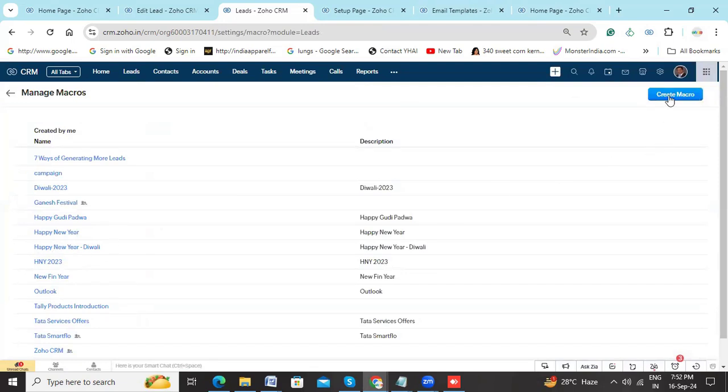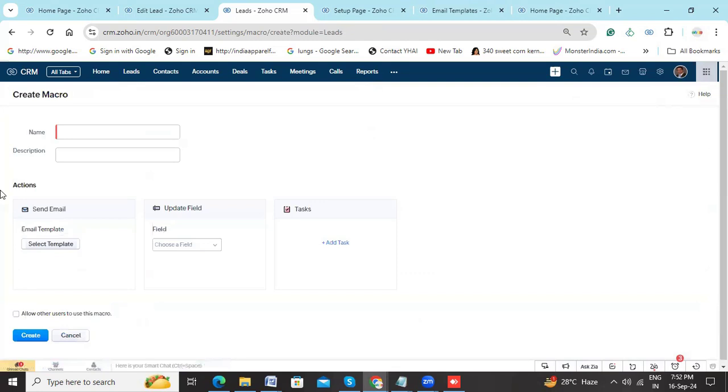Let's say I want to create one macro. Let's say a particular mail campaign I'm doing, and this mail campaign can be, let us say, Zoho CRM offer.